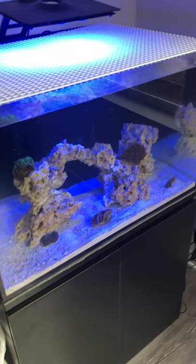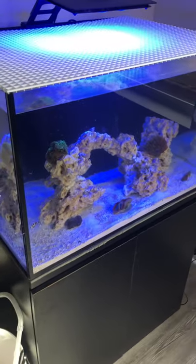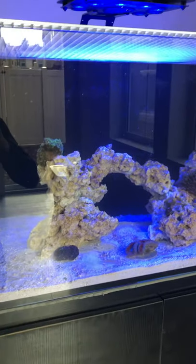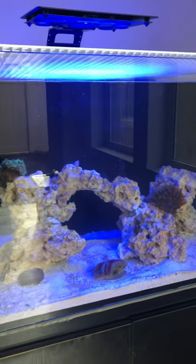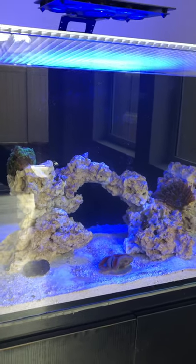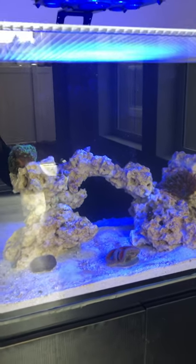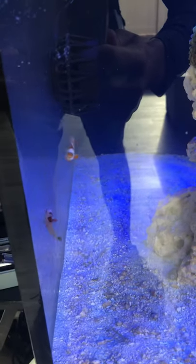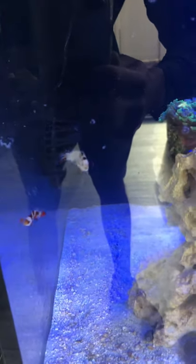What's up YouTube, welcome back to Boyd Reef. Just want to give you a little update — my tank is about five weeks old now. Sorry for the glare, I promise you soon that won't happen because my window covers, blinds, whatever you want to call them, they have to get cut and they will be up and everything will be blocked. But my orange storms are doing great, still feeding them twice a day.